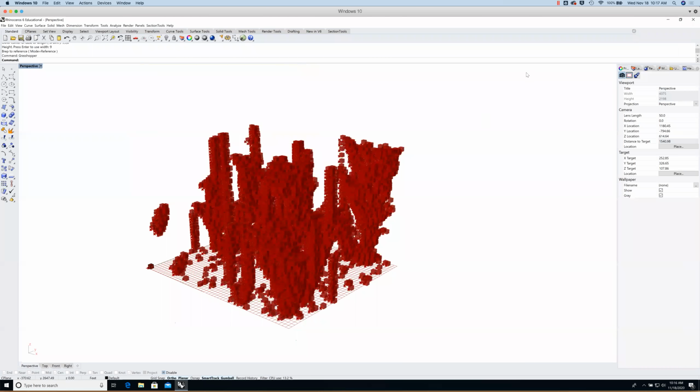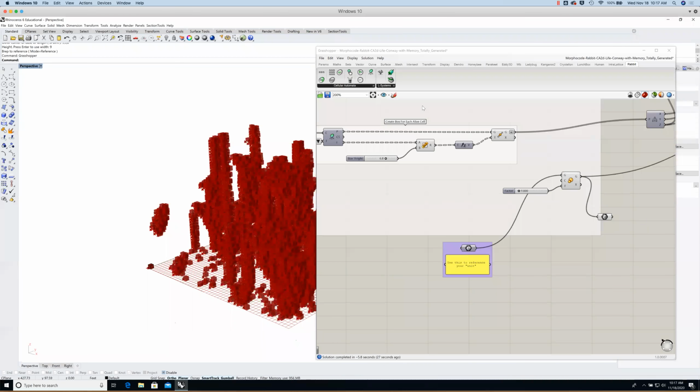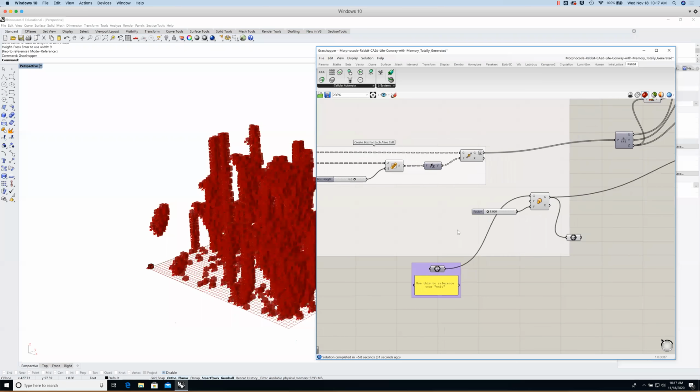Let's see if I can get that Grasshopper window. Sometimes Grasshopper disappears after it's done a lot of computation. If you just minimize Rhino and pop it back up, then it brings up both windows again. I don't know why it does that. I suspect, I don't know if it does it on Windows or if it's just my version of Windows on Parallels. Parallels doesn't handle OpenGL so well, which is annoying.